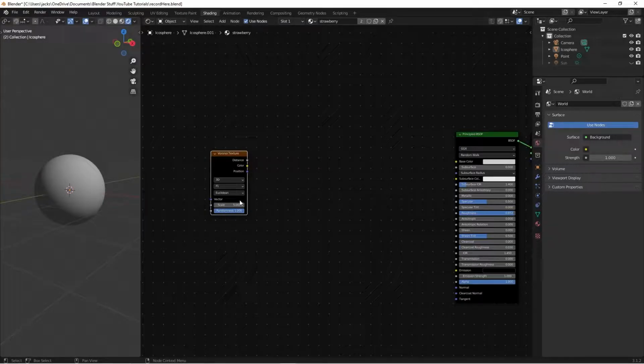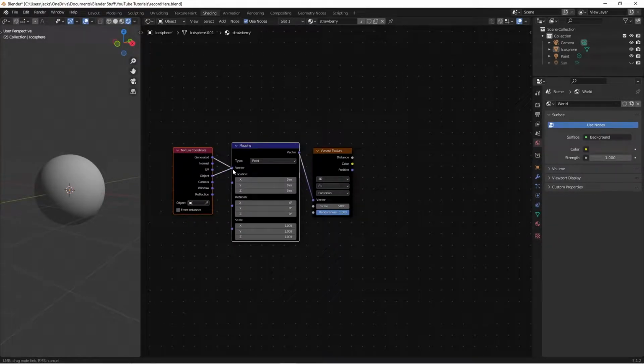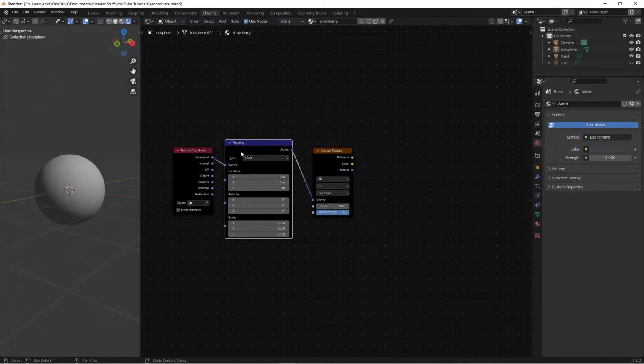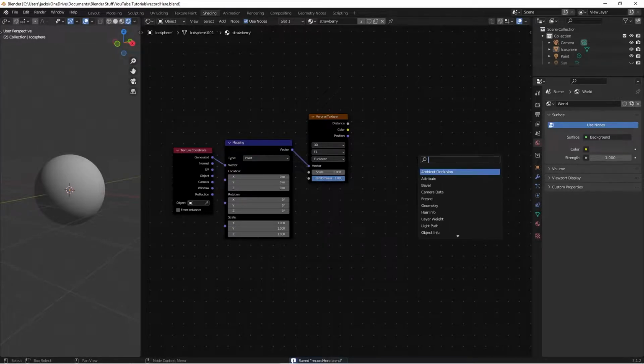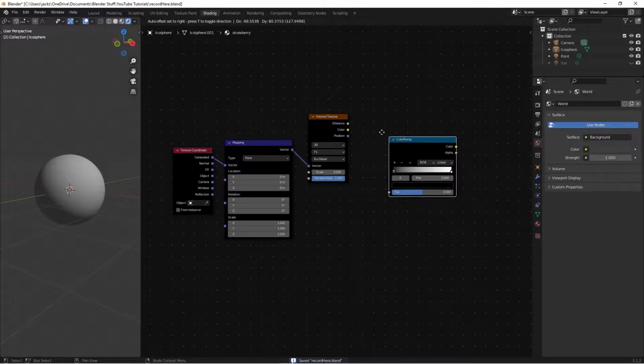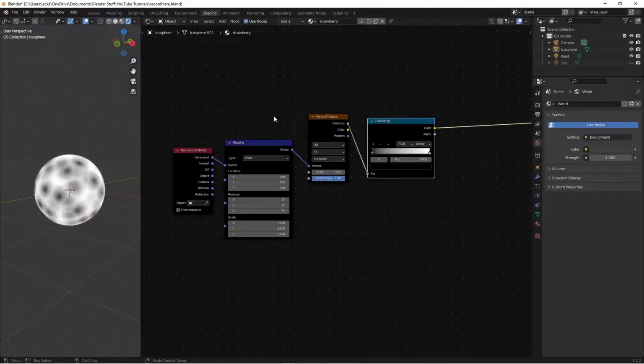So with the Voronoi texture selected, hit Control T, and then move the object. We're not moving the object into the vector this time, and the reason for that is pretty simple, but we are going to be needing to leave the mapping node here. So generated to vector, vector to Voronoi texture, and then we're good to go. Next, we're going to hit Shift A and add a color ramp right here. Plug the distance from the Voronoi texture into the color ramp, and then preview the color ramp.